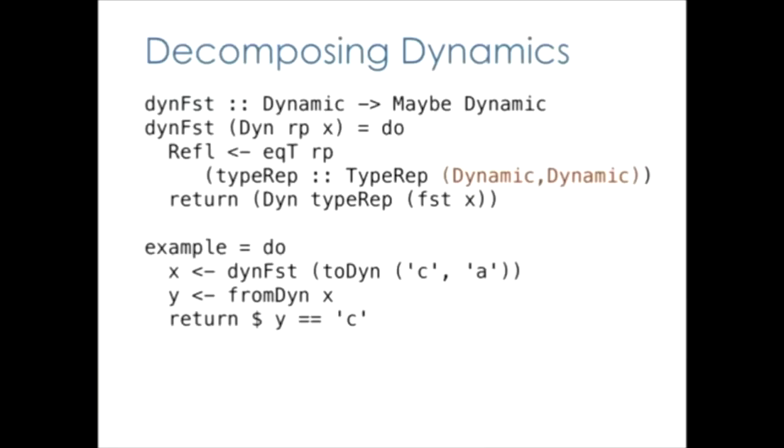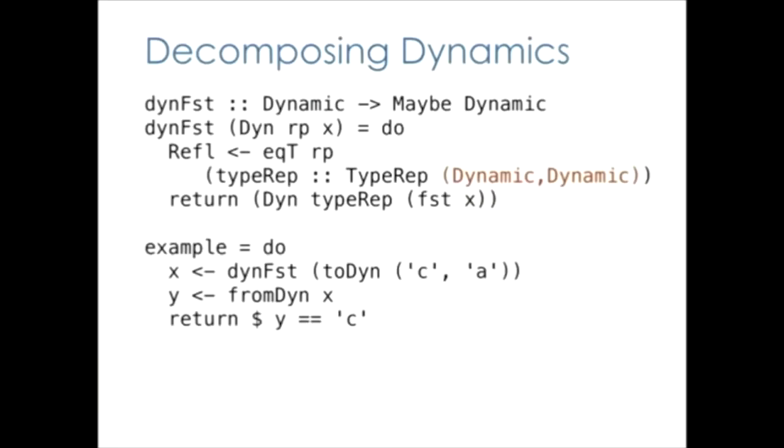Right? So we may not get the answer that we expect. So what if we want to write a function that does a type check, but it doesn't do a type check against a ground type? The question that we want to ask is: is this a pair type? I don't care what the components of the pair are, but just tell me whether it's a pair type so then I can project from it. Because I can project from anything, right? It doesn't have to be dynamic paired with dynamic for me to project from it. If it's char paired with char, I could still project from it. So let me do that.